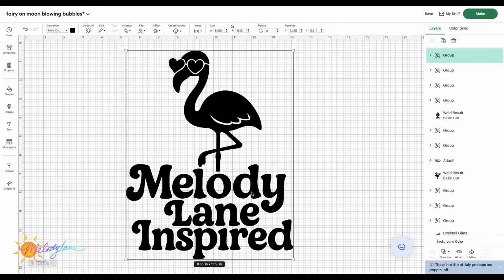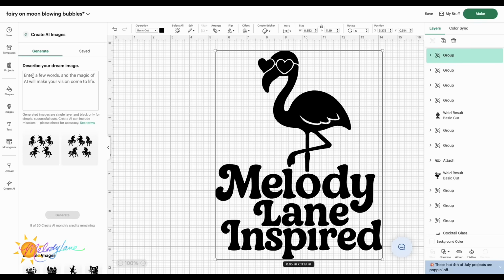Now, Design Space is amazing, and there's over 1 million images in there. So they continue to add to it. They have so much in their library already, but how amazing that you can create whatever your brain thinks of. I mean, you can do a raccoon riding a firework, eating a hot dog. You know what? Let's try that. A raccoon. I just thought of this and I'm like, I say you can do it. Let's see what we get.